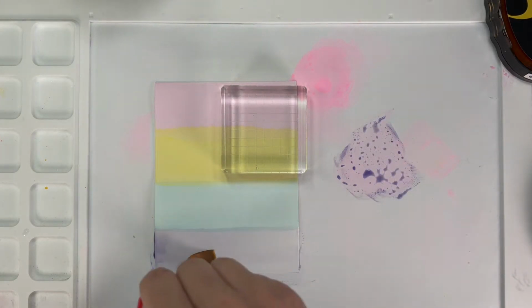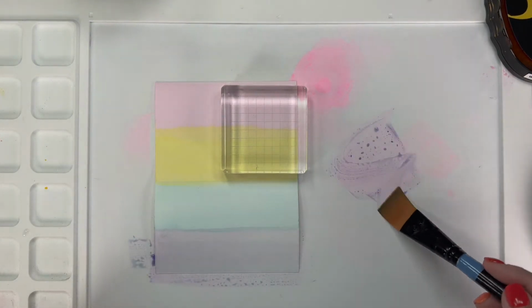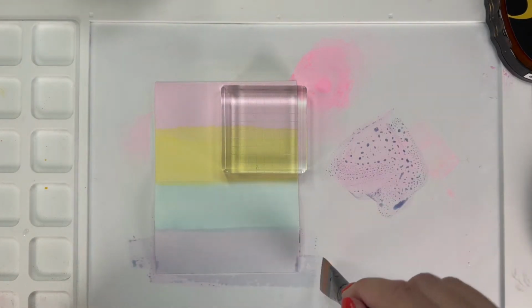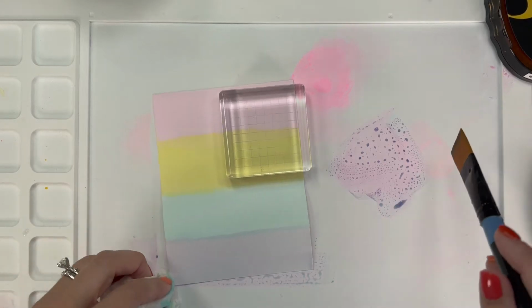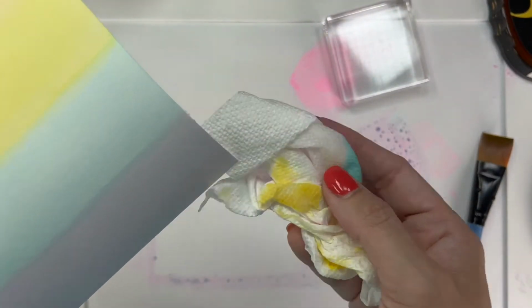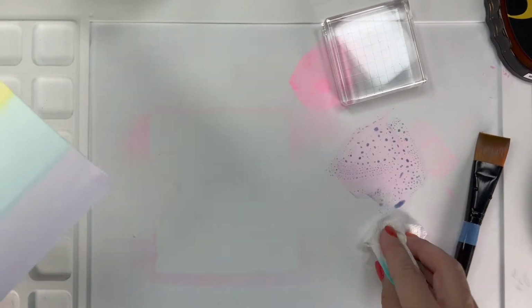But first, let's look at our purple swipe here. So I do like my colors to overlap. I feel like that looks really good. And I don't want to overuse them so that I'm making too many stripes in here. I do dry around the edges. You've probably seen me do that a few times, and just to help it dry.